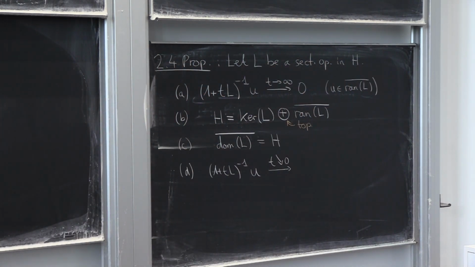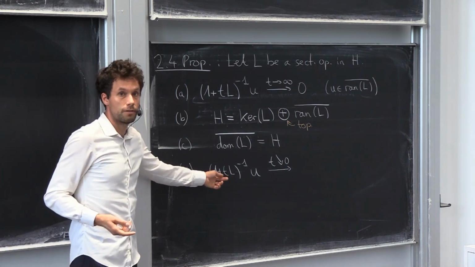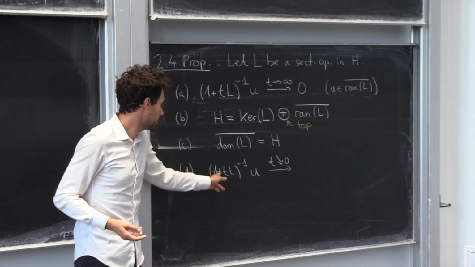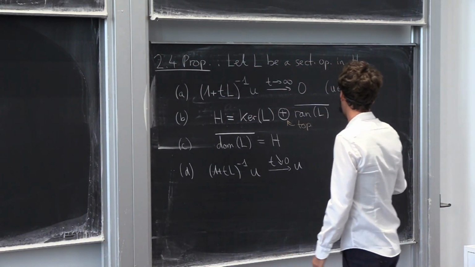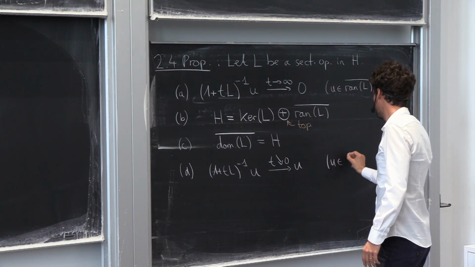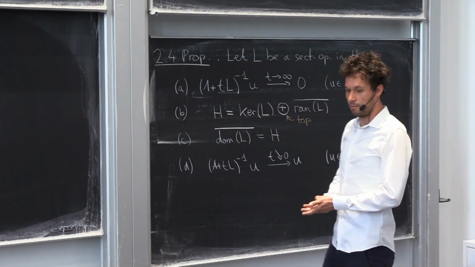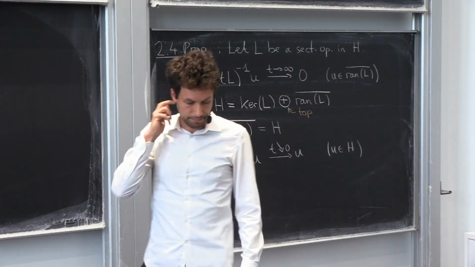And once again, if you think of L just a bounded operator or a number, you can make a guess what should come out here. This should be an approximation of the identity, right? Because this thing here should go to 1. And this is exactly true. And in this case, this strong convergence holds for every element in the Hilbert space.